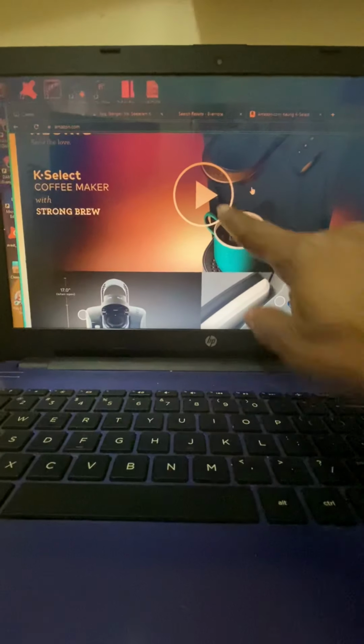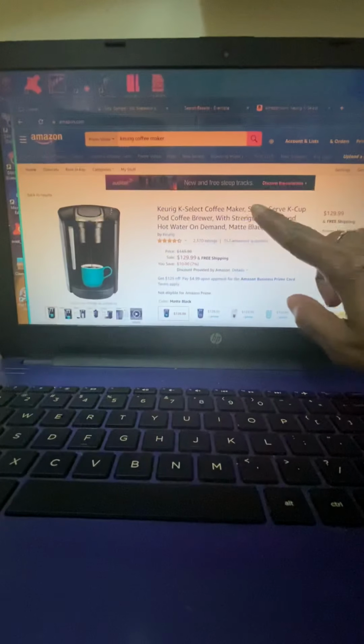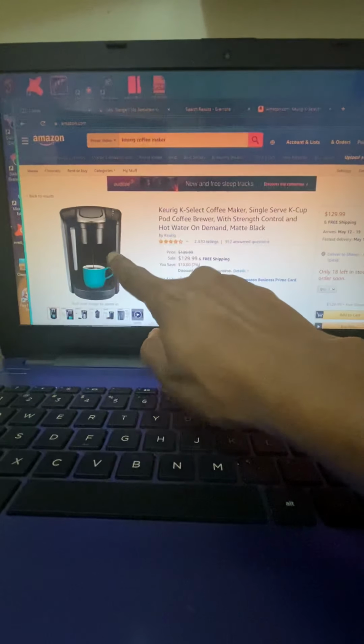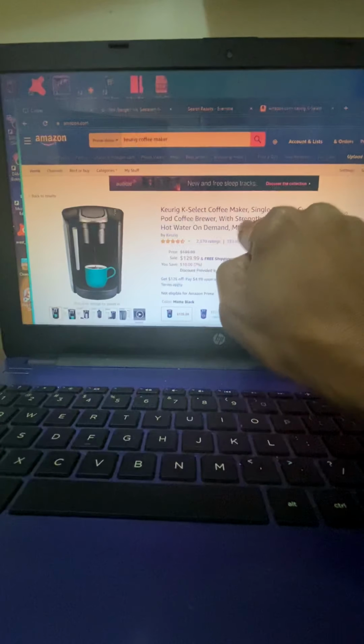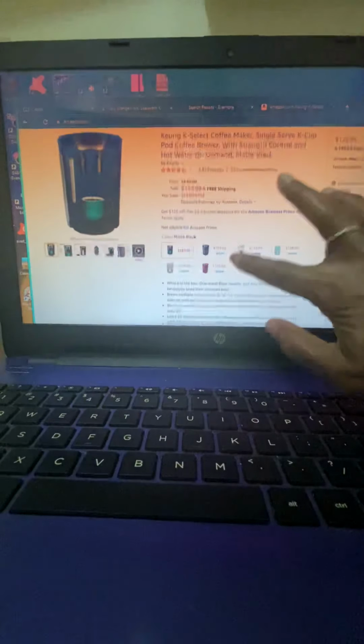All right, here we go. So this is the screen. This is not the one. This is the one I got, but the only thing missing on mine is strength control. But I'm trying to let you see.